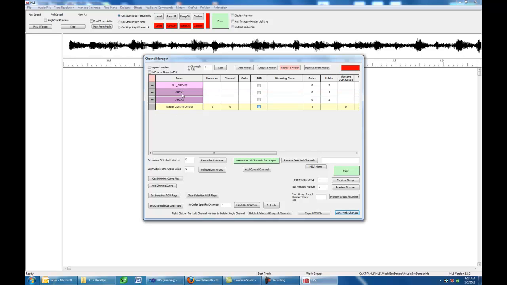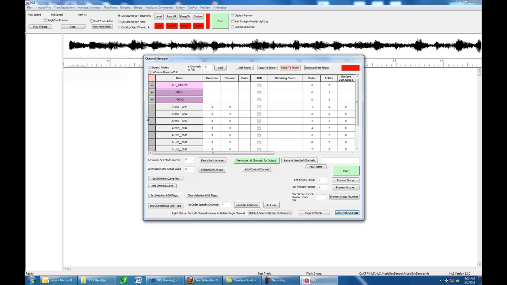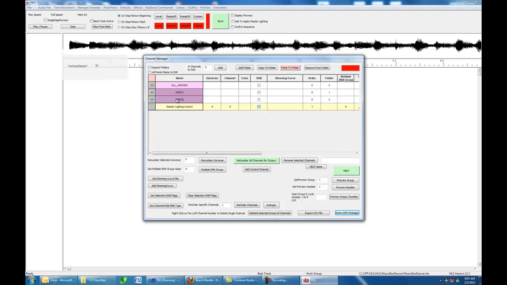If you notice, they're not blue anymore. They're identifying that they're associated with this super folder. If I click on it, it will expose everything. So you now have a hierarchy method of being able to do this internally. So now we have our arches. You can do the same thing with everything else.